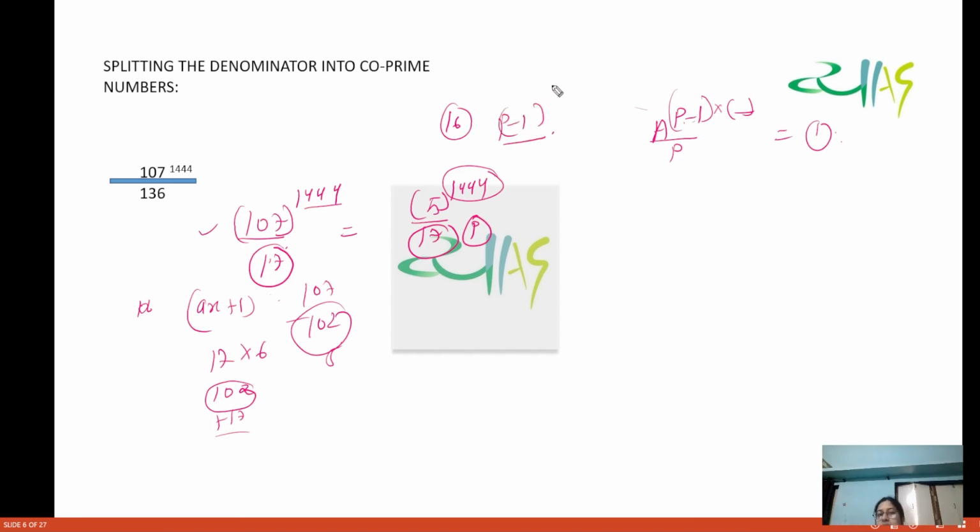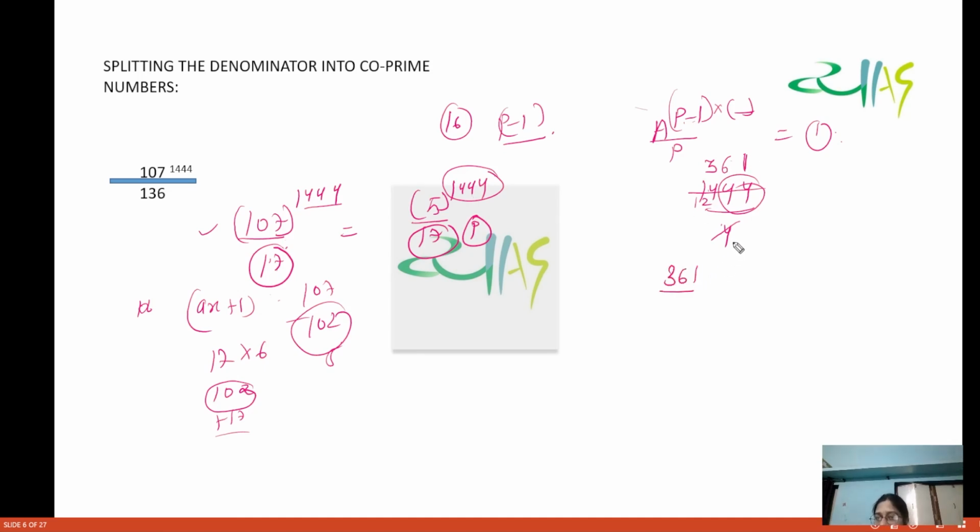Okay, so can we make this a multiple of 16? All right, so we know this number is divisible by 4. You can see this, 144, last two digits are divisible by 4. So obviously this number is divisible by 4. So we have 4 threes are 12, we have 4 sixes are 24, and we have 4 ones are 4.